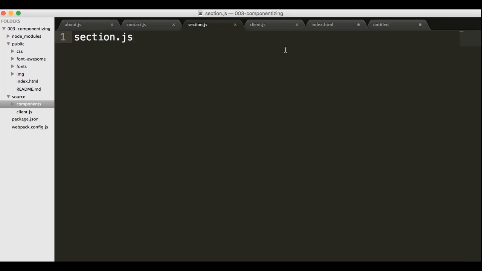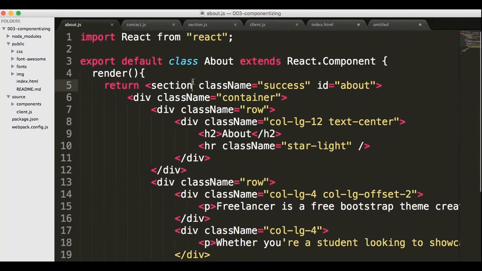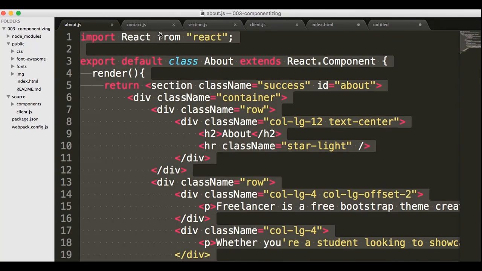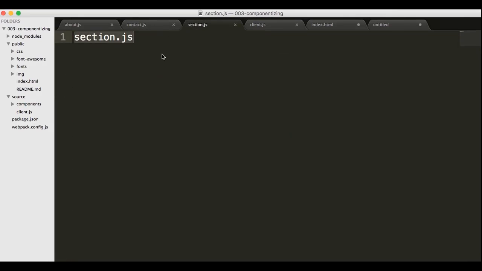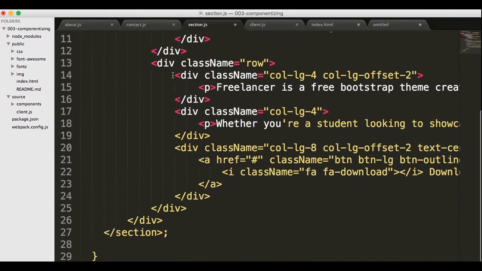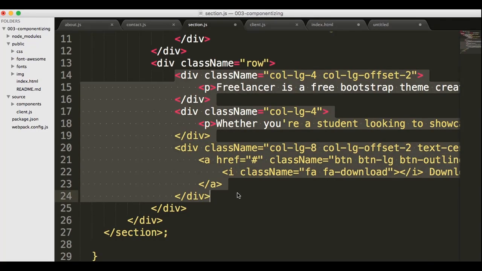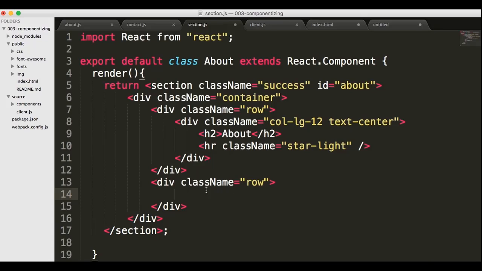Now, section.js is literally going to be a component just like the about section, but instead of being a whole component, it's going to be a representation of all the things that don't really change or are shared commonalities between everyone. So if we take a look at this, this is the content of our about section. That's not really part of our element, right? What we would have here is actually that content.